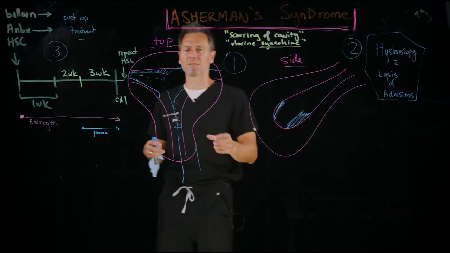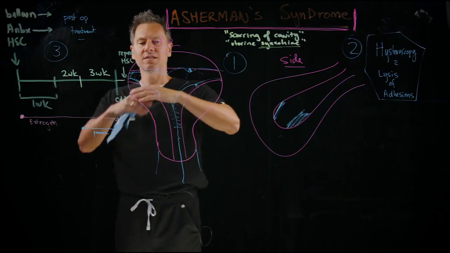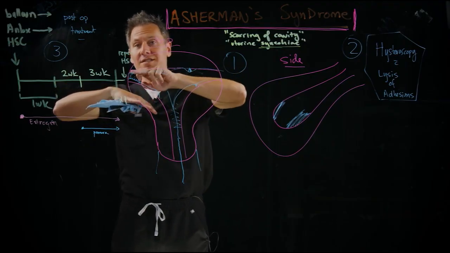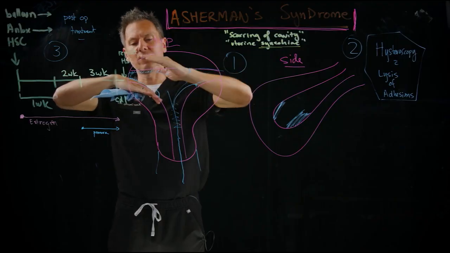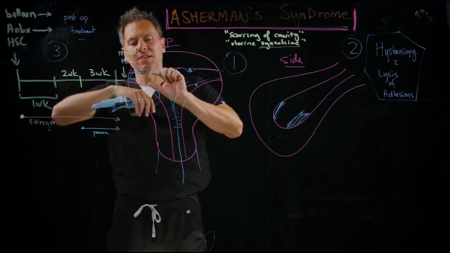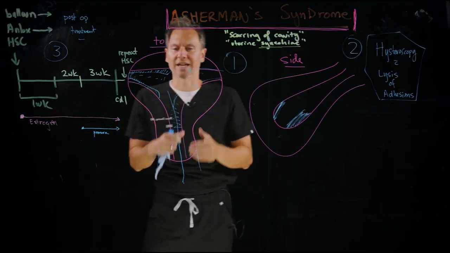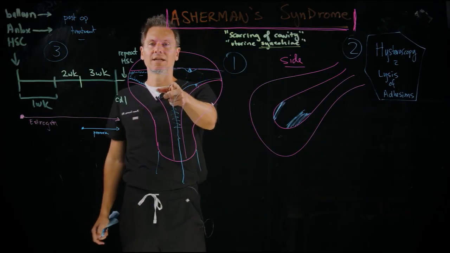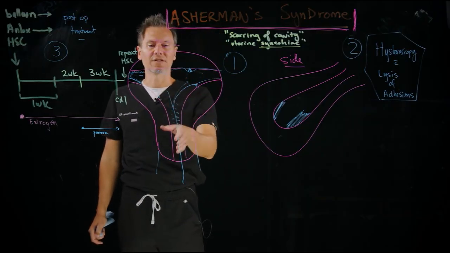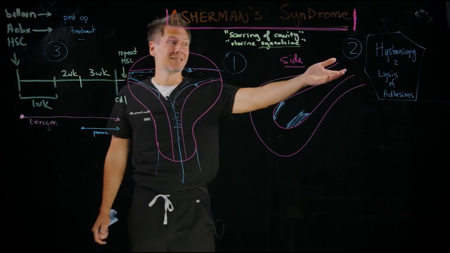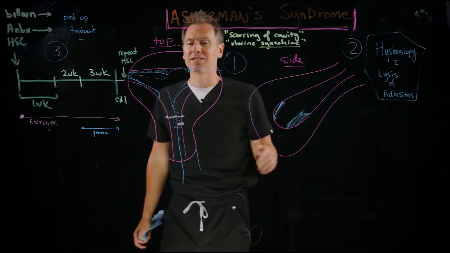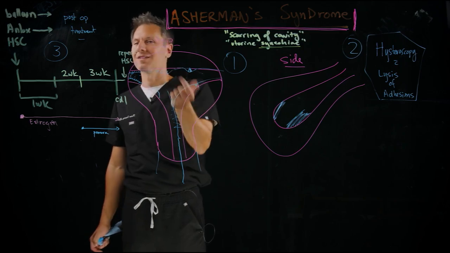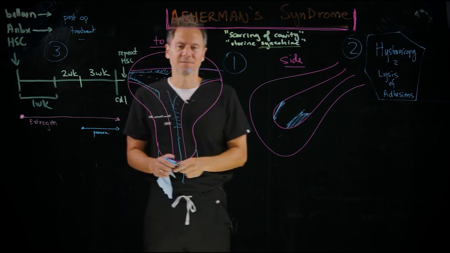reformation of scar. Because remember, when we cut this space, it's now a potential space because this is tissue that's not supposed to be there. So when the uterine cavity collapses, these raw surfaces can touch each other again and that scar can reform. So oftentimes we do a second hysteroscopy, maybe in the office, maybe in the operating room. If it's not severe, we'll just do a saline study again just to document that this is opened back up. If it's closed, we go back in, repair it, okay?